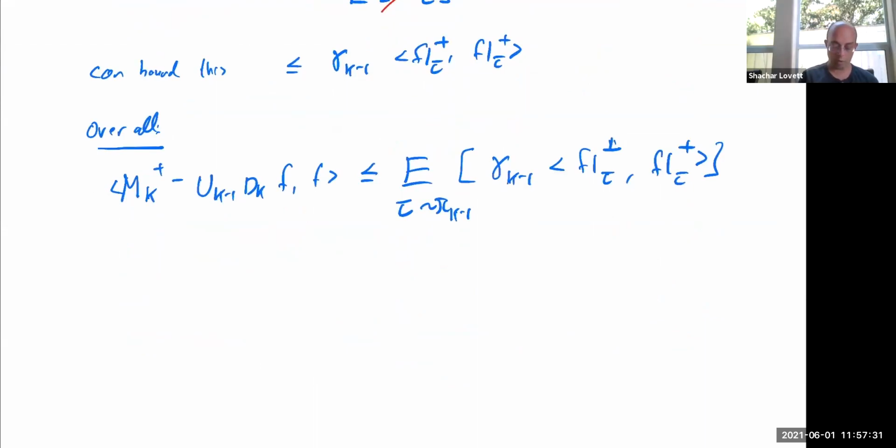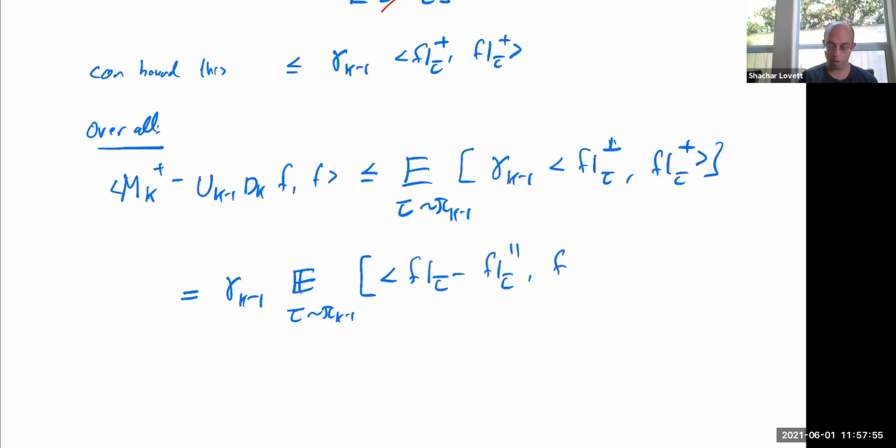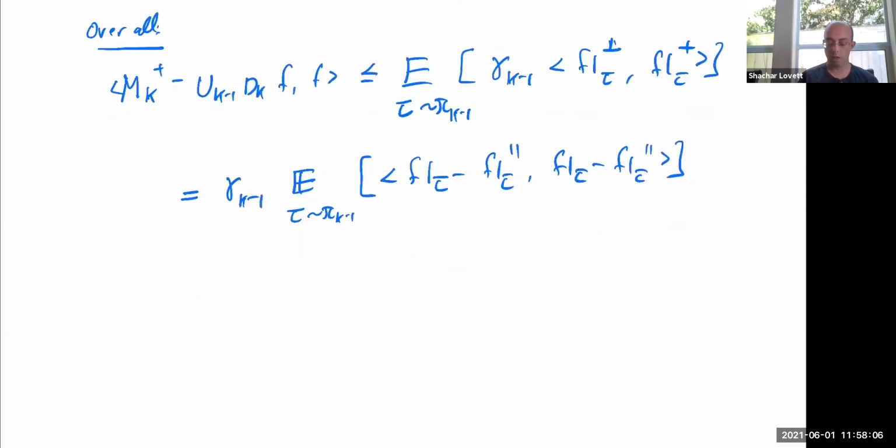So I'm going to write this equivalently as well. I'm going to move the gamma part out, just a constant, average tau by k minus 1. And I'm going to express the orthogonal part by the difference between the function and the function's parallel part. It's going to be f tau minus f tau parallel, right? So that's what the perpendicular part is. And again, if you do the inner product, they don't mix.